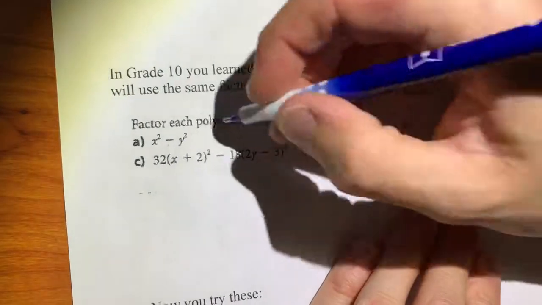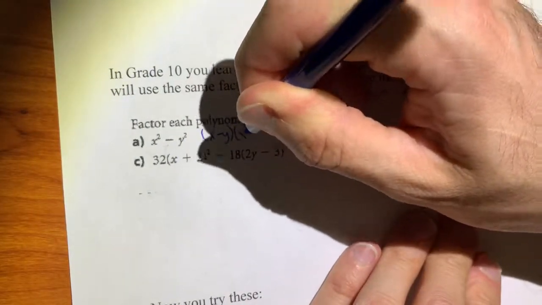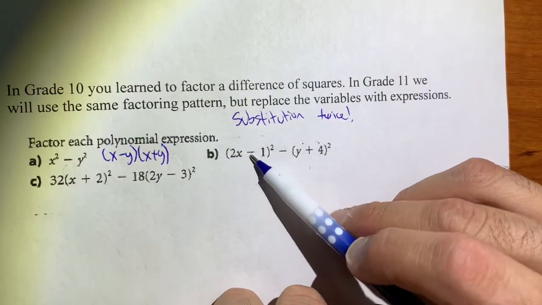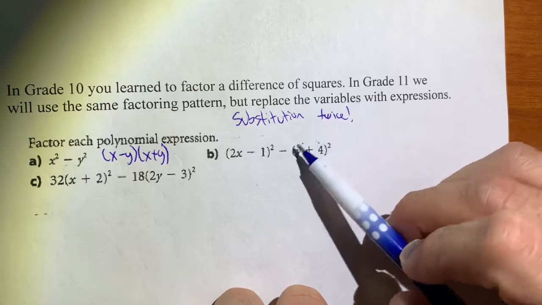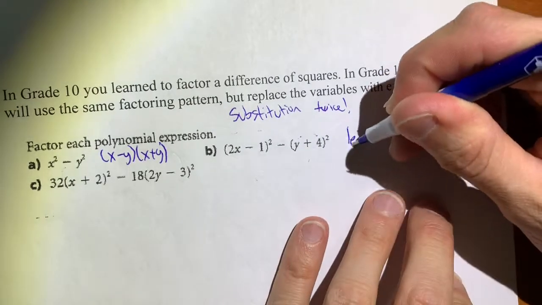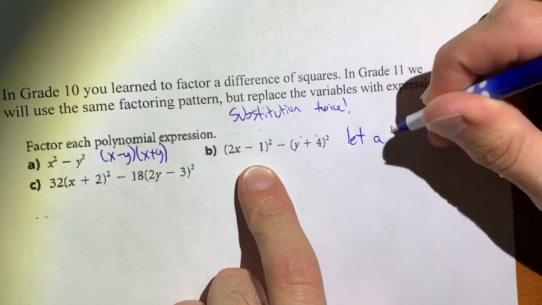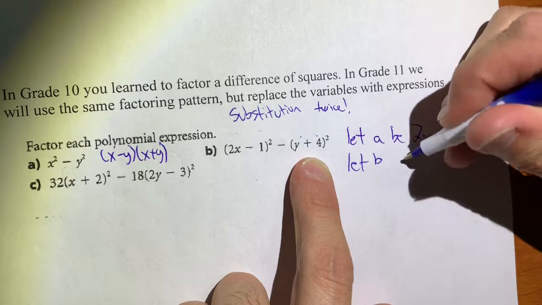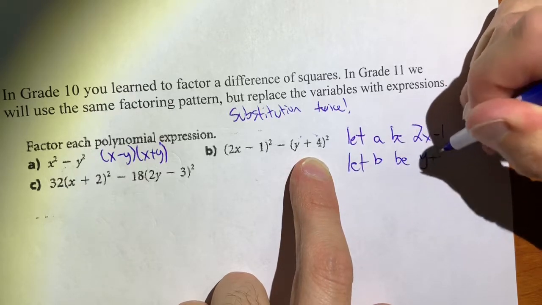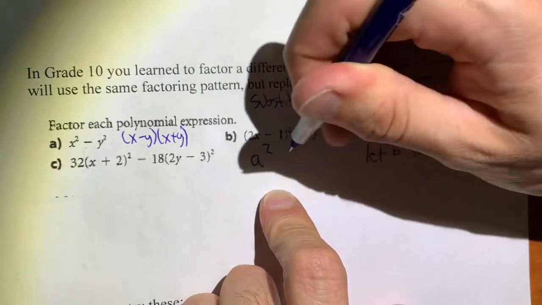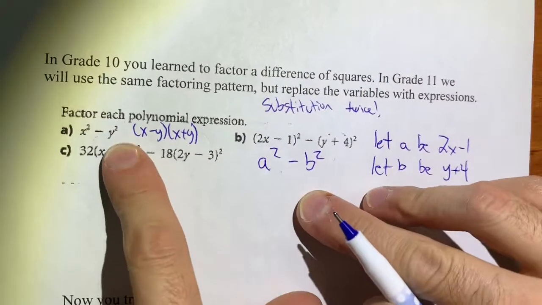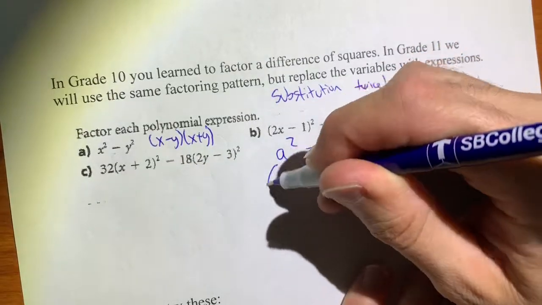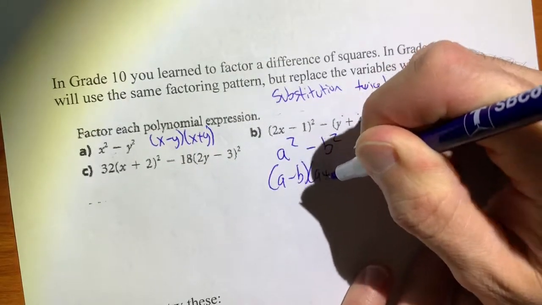Okay, so this is a difference of squares. You would get x minus y and x plus y. Over here, I'm like, oh, well, it looks like a difference of squares, right? This is a perfect square, that's a perfect square, it's a binomial, there's a negative sign, but it's complicated. So I'm going to say let a be 2x minus 1 and let b be the other thing. And then you can rewrite this as a squared minus b squared, which is the same as over here. I should have probably used the x and y, but I didn't. So now I can factor this. I know it's a minus b, a plus b.